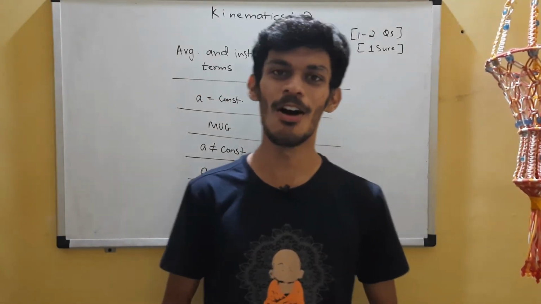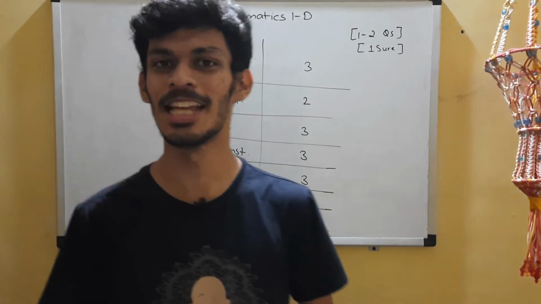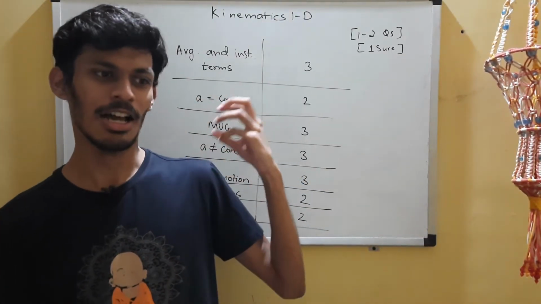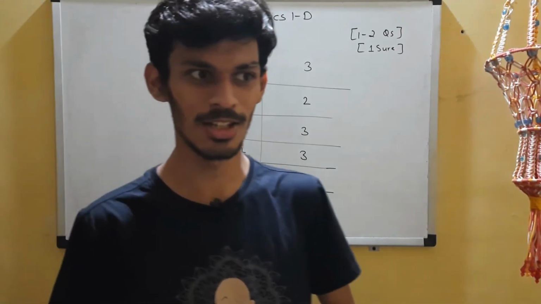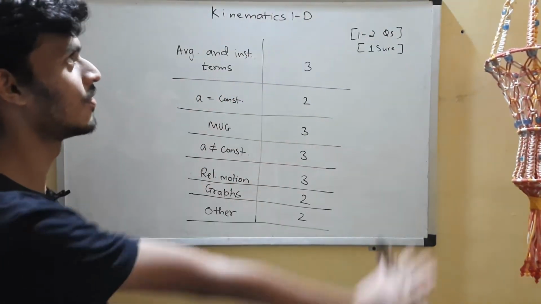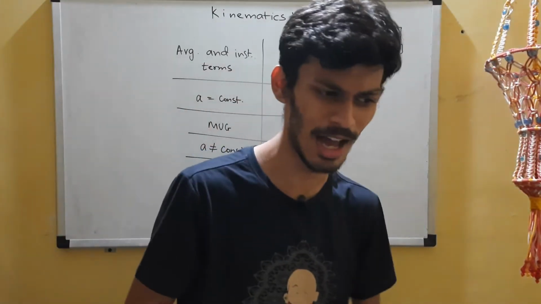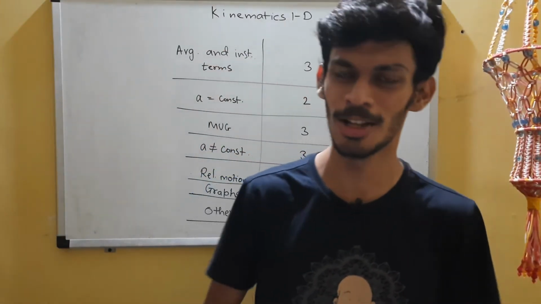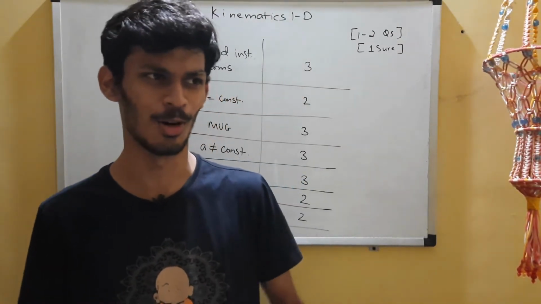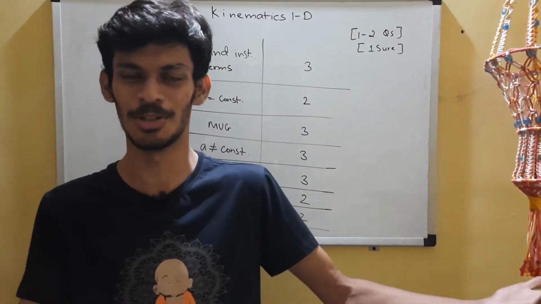Hello James! Welcome to the second episode of FAQ series for BITSAT 2022. Now this is a series wherein we discuss the frequently asked BITSAT questions, and these questions are selected based on their weightage over the last 15 years in BITSAT. I hope this series will help you a lot in your preparation, and today we are discussing the chapter Kinematics 1D, or motion in a straight line, or motion in one dimension, whatever you might call it.